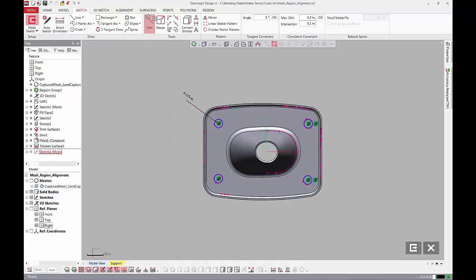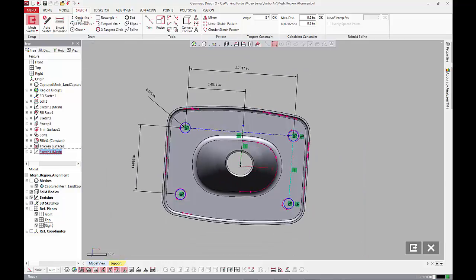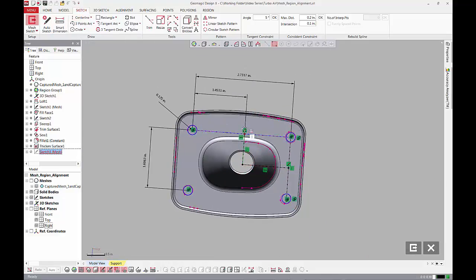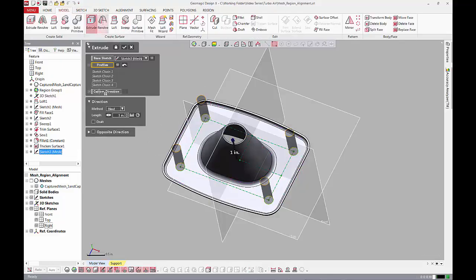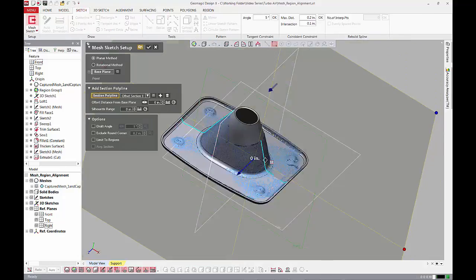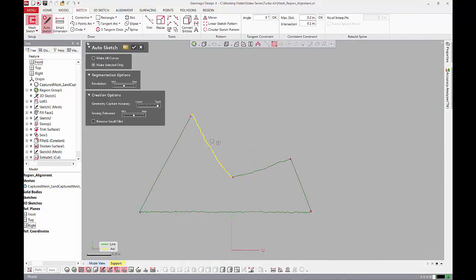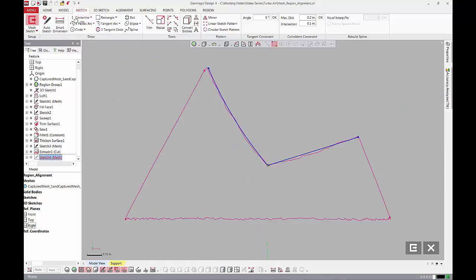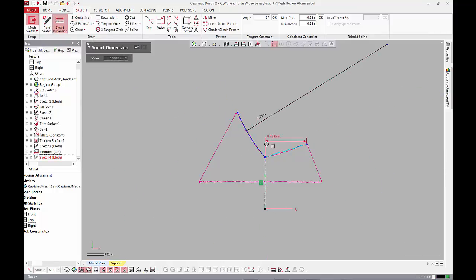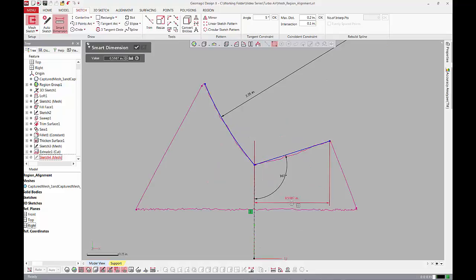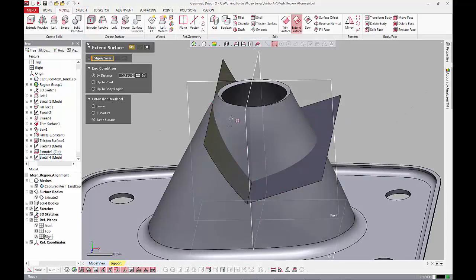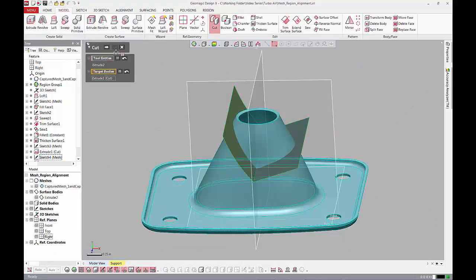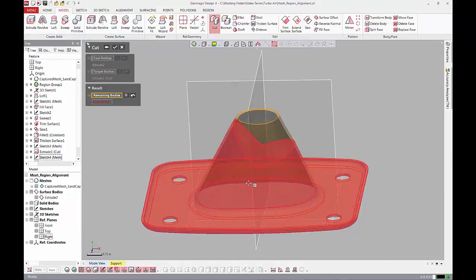So we're going to do the same process to pick up the holes. In this case, we're creating a mesh sketch. Now we're locating the holes. We're actually applying some constraints, some relationship with dimensioning tools, and we're putting all that information in. We got extrude and cut tools just like we would in other software. Now we're creating a feature to cut this section out, an actual surface feature. Again, I'm speeding this all up so that it's not too long, but you can see the process is pretty straightforward. So we're going to use this surface to go ahead and cut this part.